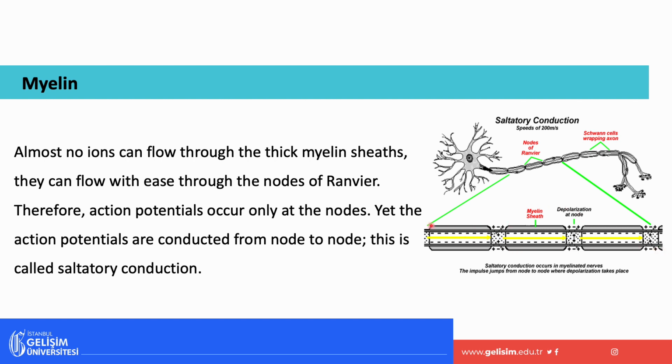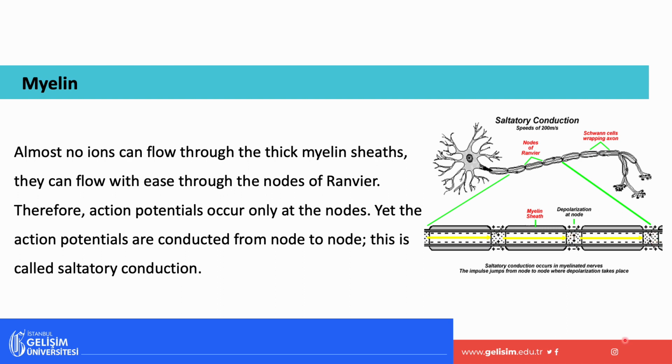So the gaps in the myelin sheath, we see one here, another one here, another one over here, and another one over here. These are called the nodes of Ranvier. These are areas where the axon membrane is exposed to the extracellular fluid. At these nodes of Ranvier, the ion channels are concentrated and ions can flow easily. So this means that the action potentials, or rapid changes in the electrical potential of the cell membrane, can occur only at the nodes of Ranvier.